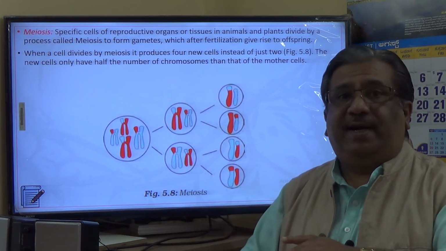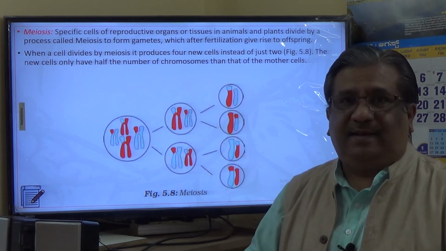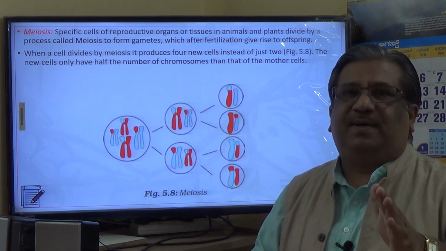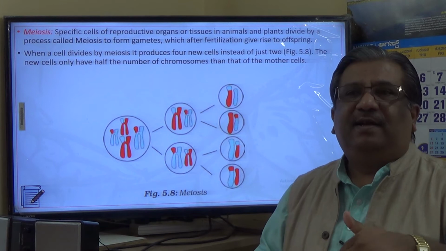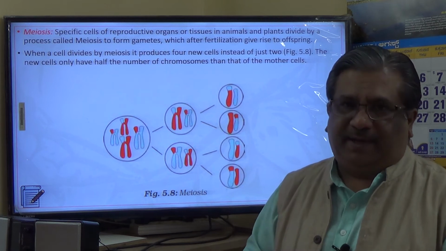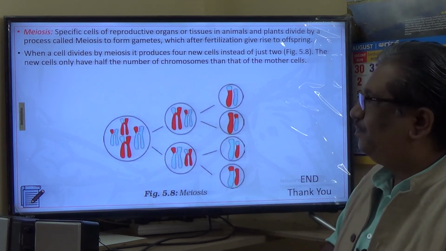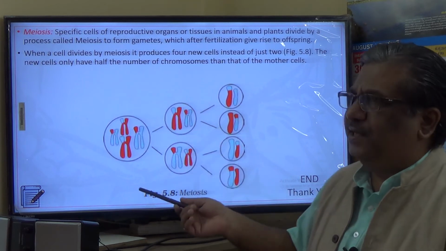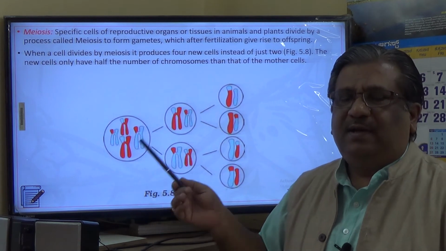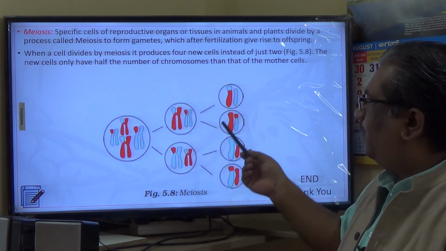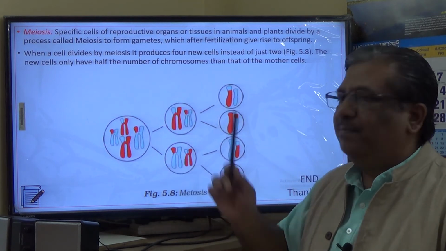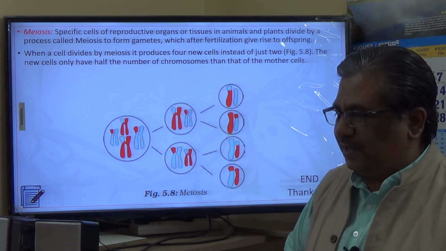When the zygote divides further, each cell will have once again 46, that is 23 plus 23, that is 23 pairs will be there. So the zygote continuously divides to form the embryo. So that is a small introduction about cell division, mitosis and meiosis, and especially the germ cells. You can find the number of chromosomes present in the germ cells is half the number of chromosomes that are present in the parent cell. That is what is important to understand.